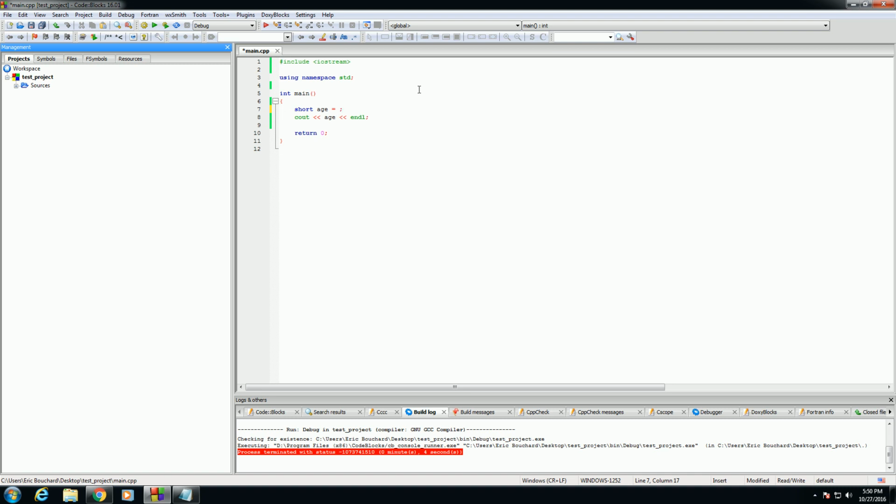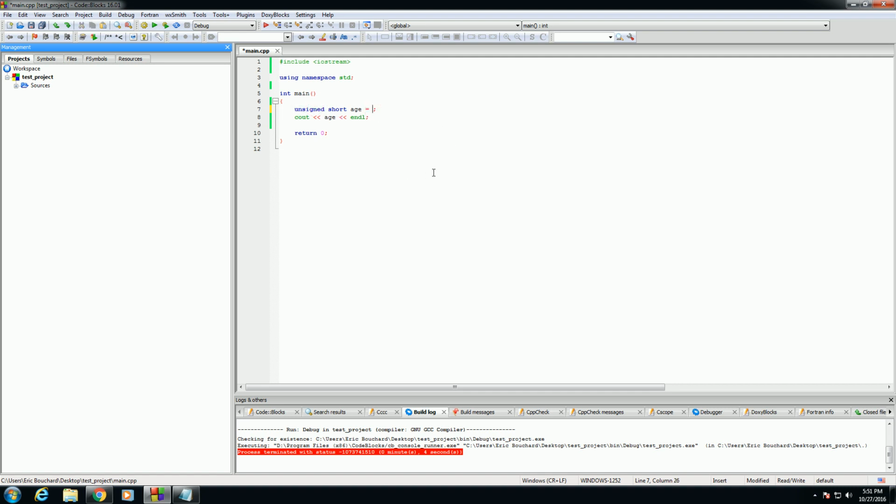So we know that age can't be a negative number. So what we want to do is put unsigned right here behind the data type. When you put unsigned beside short, it lets you use a number between 0 and 65,000. And when you don't have this, it's a number between minus 32,000 and 32,000. An age is always positive, so if we do that, it's kind of a safety feature.